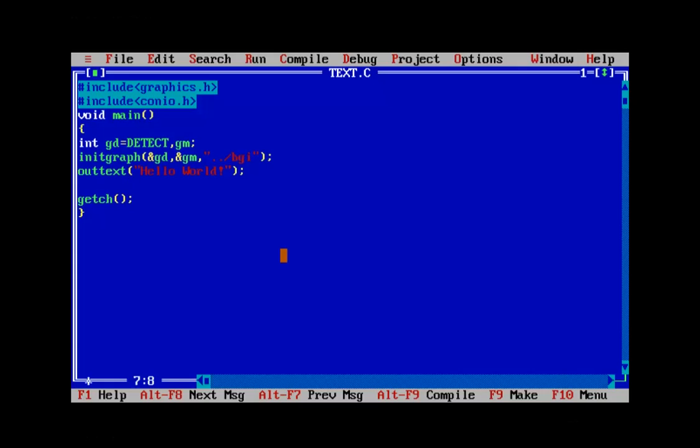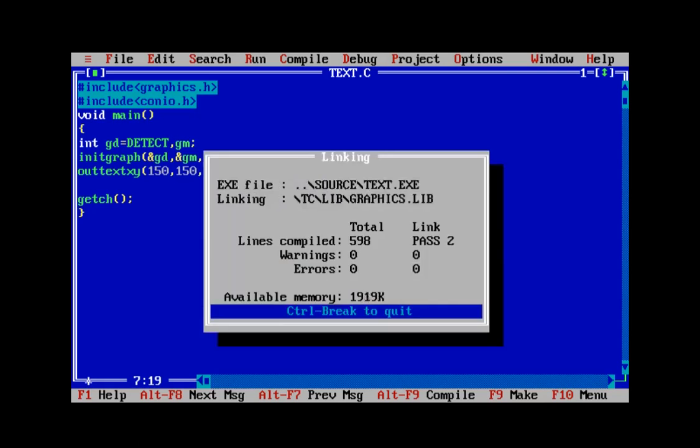Now let's look at the outtextxy function. As the name suggests, outtextxy allows us to place our text wherever required. We can give the x and y coordinates as arguments. As you might have guessed, the first two arguments are the x and y coordinates where the text should be displayed. In this case, let's give the coordinates as 150, 150, and it takes exactly 3 parameters. The first two are the x and y coordinates, and the third parameter is the text to be displayed. Let's run it and look at the difference. As you can see, the position of the text has changed, and it is displayed at the point 150, 150.